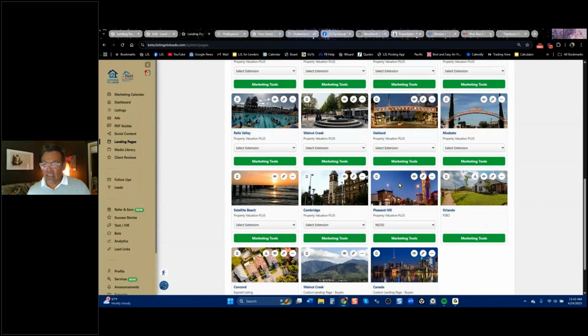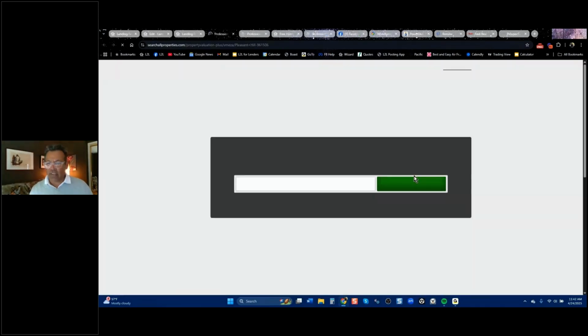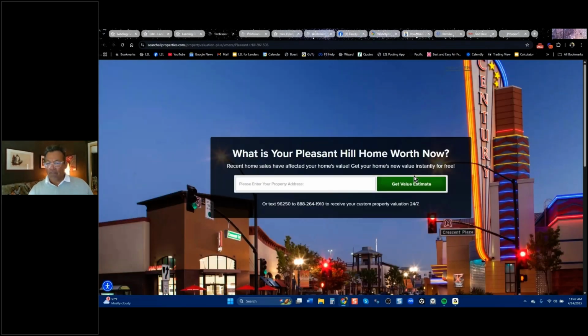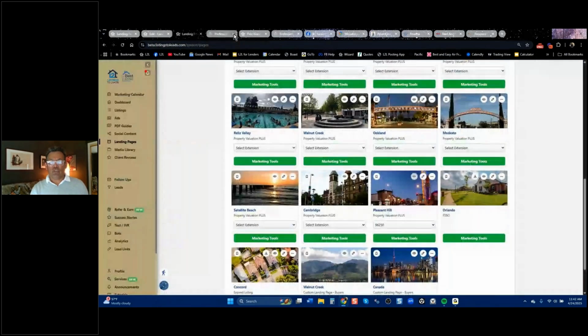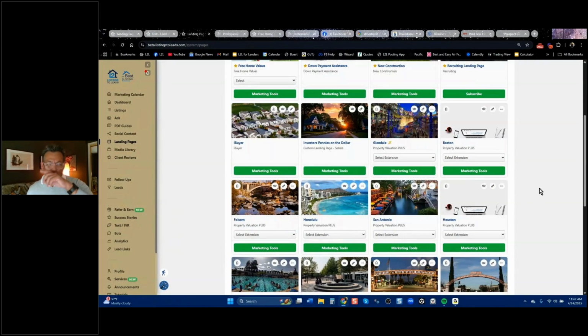This is Pleasant Hill. This town is just next door to Walnut Creek, 30,000 people here. This is a new mall, the movies there. There's a couple of restaurants. So everybody knows this. You don't want a new mansion, custom or new development picture there. You really want something that says, I know your area.